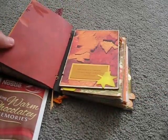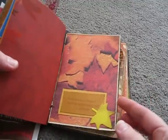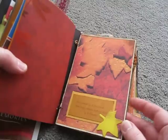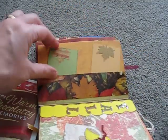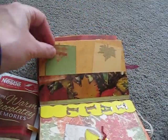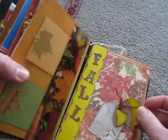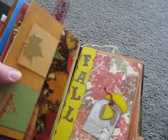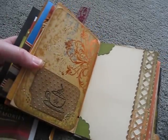Just some space for a photo. This is the page I did — very simple. 'Autumn is the second spring when every leaf is a flower.' I figured somebody could put a photo there. And this is my other page with a couple of tags — very, very simple page. I wasn't quite sure how fancy everybody was going to get. Look at this with the little teacup thingy. Hope. So cute — I love the colors. That was the theme: bright fall colors.